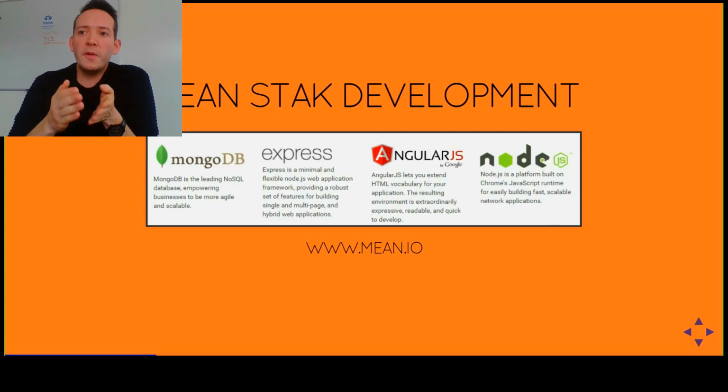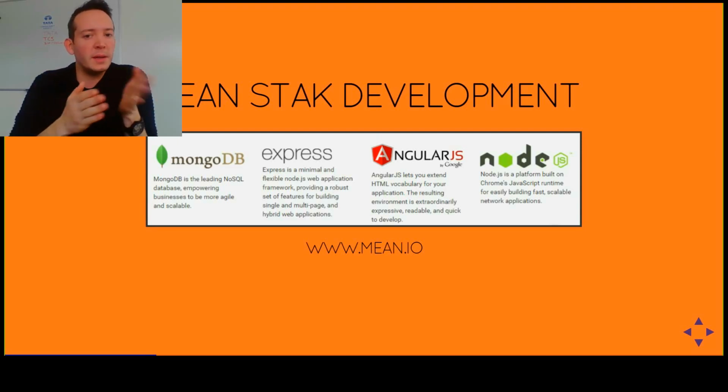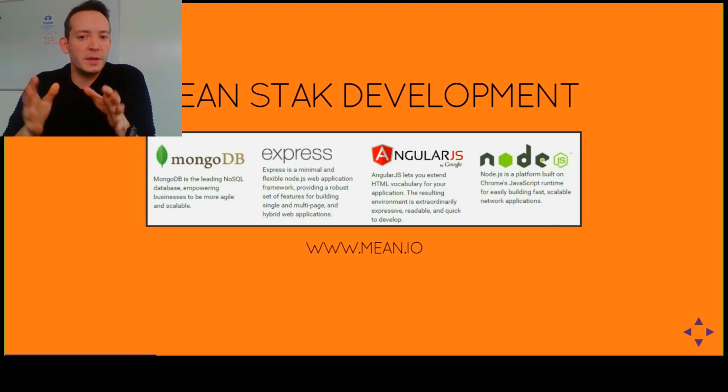MEAN, that stands for M for Mongo, a NoSQL database that is done with what we call front-end technology, because they are technologies that are not linked to some code like object-oriented by nature. MongoDB. We have Express. I'm not going into too much detail, maybe some people will know, but just to give you an idea, it's something that stays in between the database and our AngularJS, more or less. And Node, it's our server.